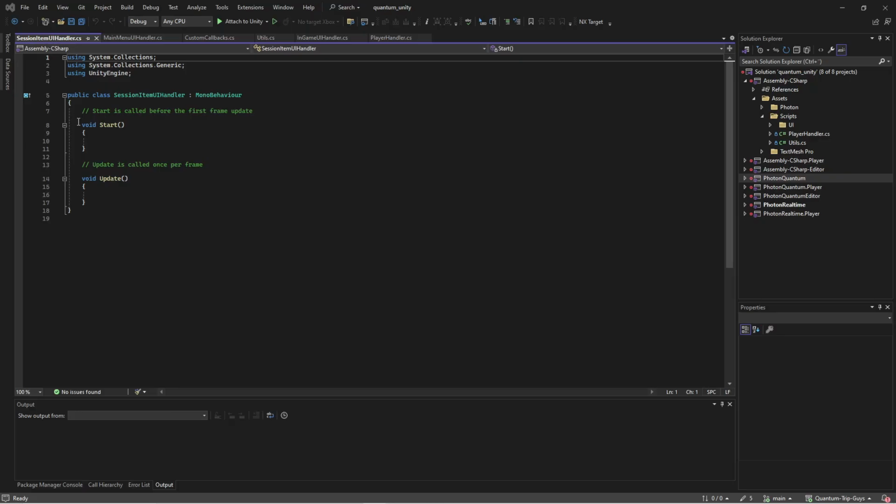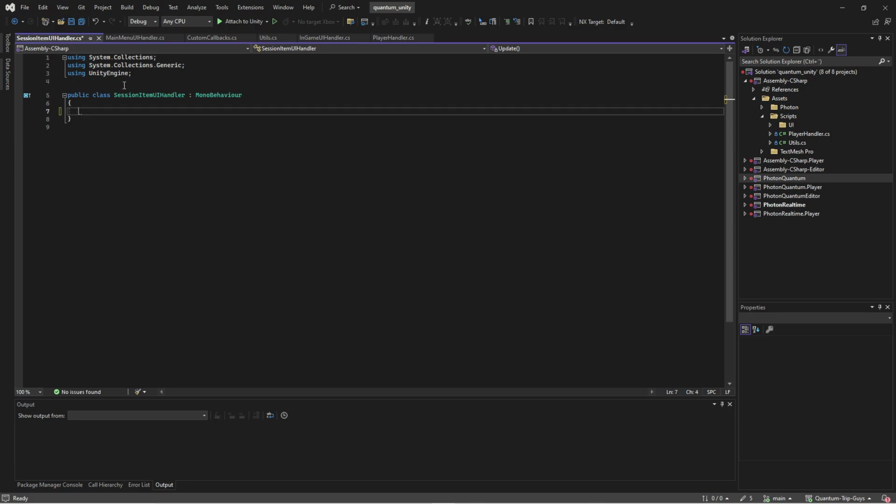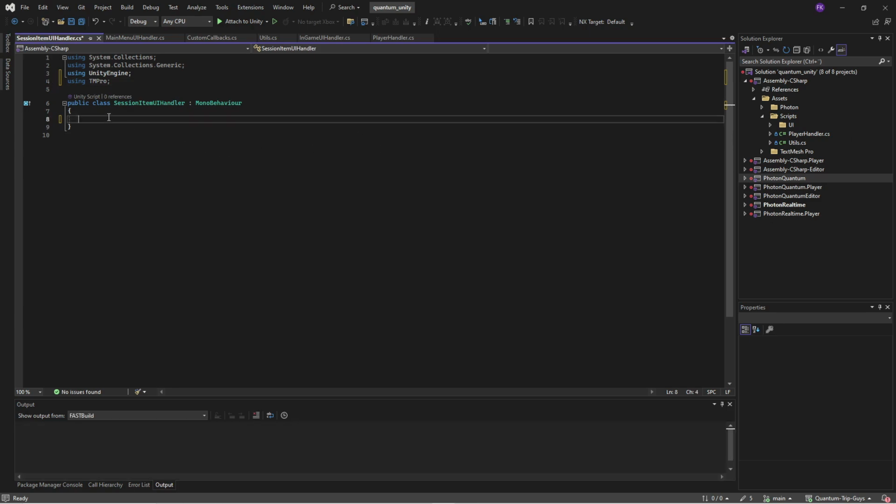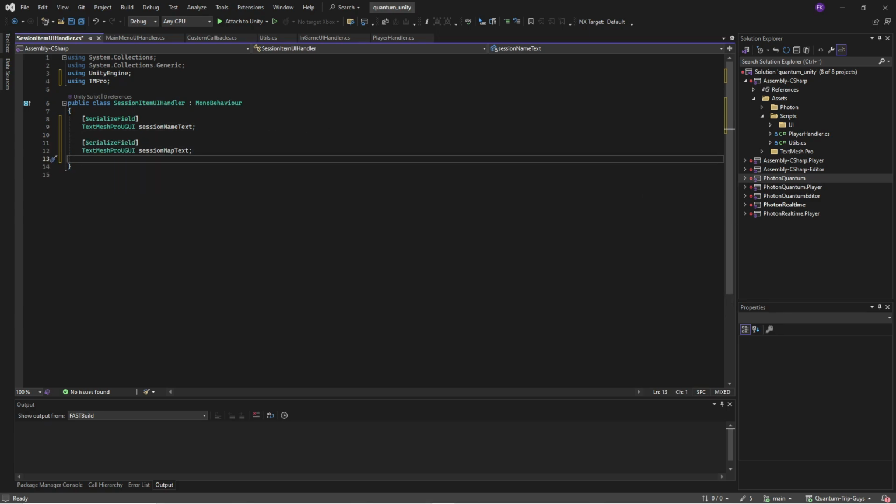So let's get rid of the start and update functions, and we are going to use TMPro. And then we are going to have a couple of serialized fields. The first serialized field is going to be a TextMeshProUGUI, sessionNameText, and then the same for our map, and then number of players.